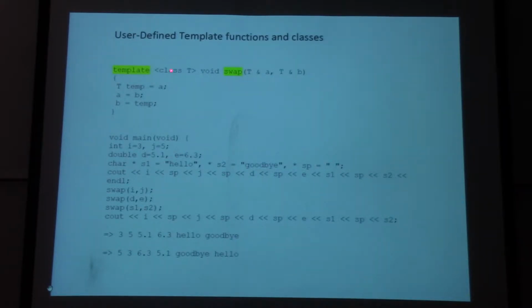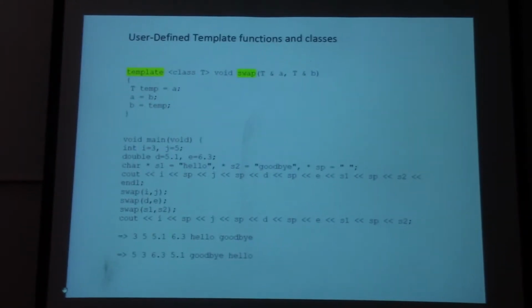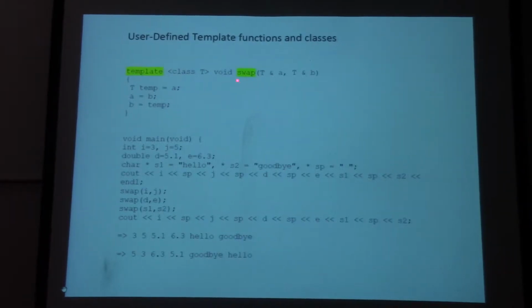You know, it says class T. So the template is for class T, which means that you can have class T be anything you want it to be. So if you want it to be an int, it could be a swap of int reference, int reference. If you say T is going to be a string, you're going to swap string reference, string reference. Okay, so if you want to make it easier for yourself, if you haven't seen this before, imagine that T is an int. Just replace it with int, int, int. So if it's an int, basically int temp is A, A gets B, and B gets temp.